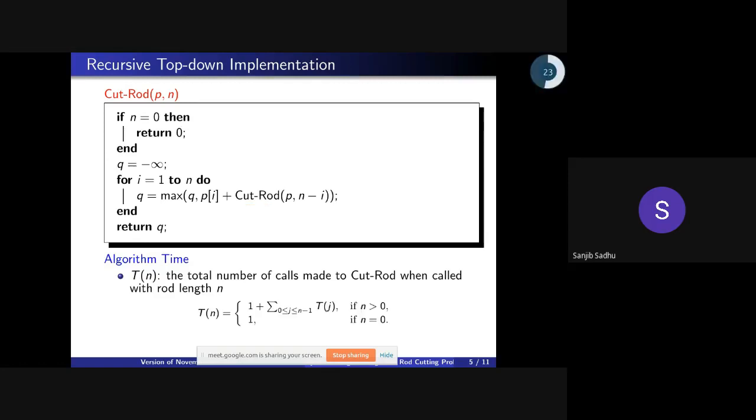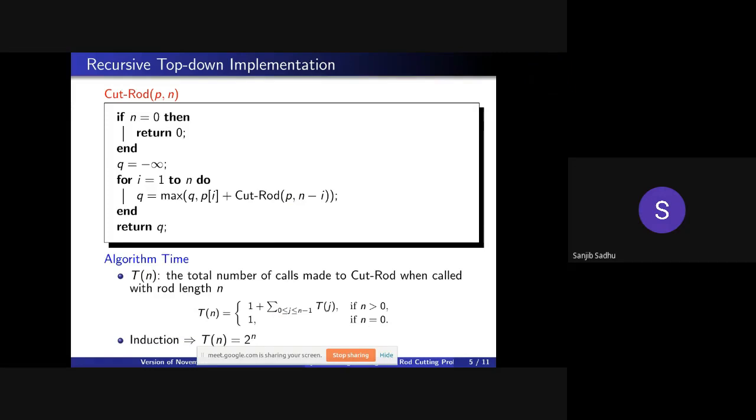So here you see, if n is 0, then I will return this. If n is 0, then only 1. Cost is constant. If n is greater than 0, then this will be just 1 plus some cost for this. Means in this case you know that this will be called, so 1 plus this n minus i, or 1 to this. So you can write like this. So what will be the solution for this? The solution for this recurrence will be 2 to the power n.